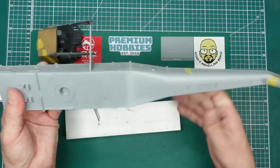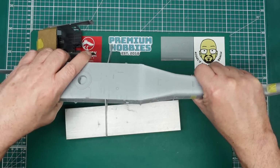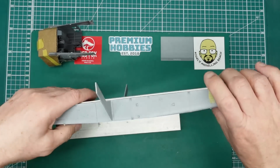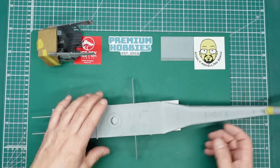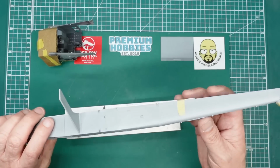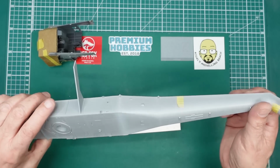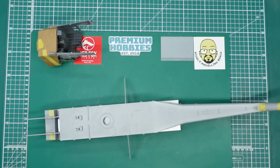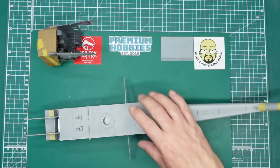But we have now got a very, very strong, very, very rigid fuselage. I can't twist that at all, I can't flex it. It's very, very strong. So happy with that. This could have been better, but I'm probably just being a perfectionist. It's probably absolutely fine. But we shall see when those rivets arrive, we can do something with it. So we're going to have to press on with the build.